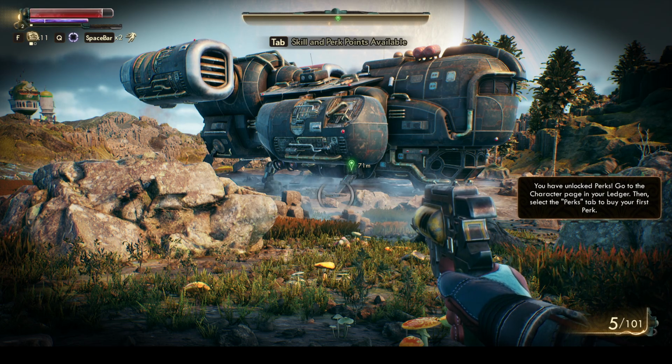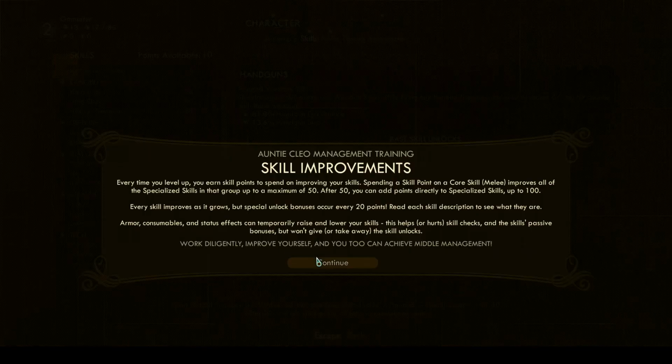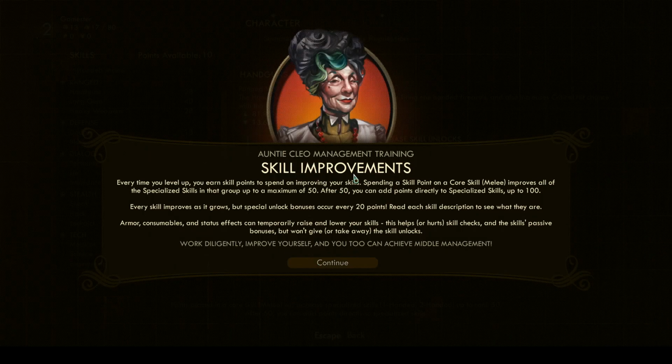Go to the character page in your ledger and then select the perks tab to buy your first perk. So let's do my skill points. Skill improvements. Every time you level up you earn skill points to spend on improving your skills.